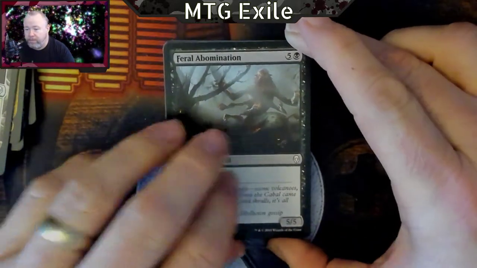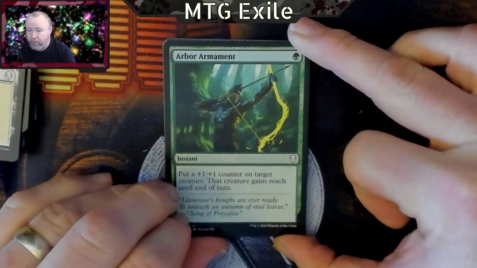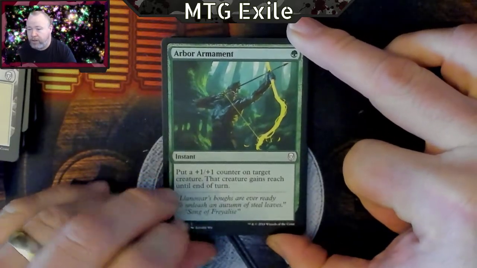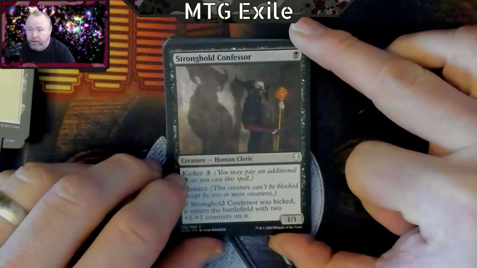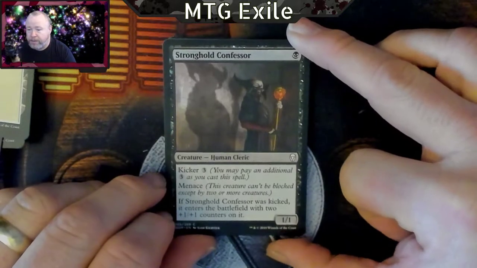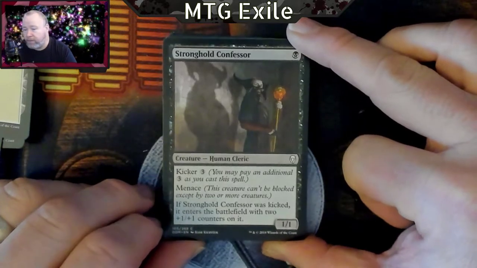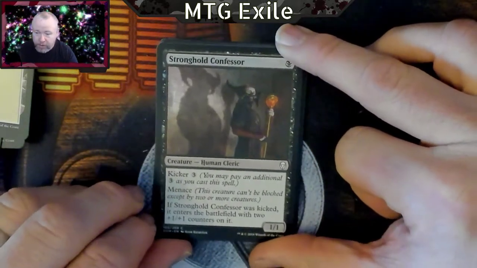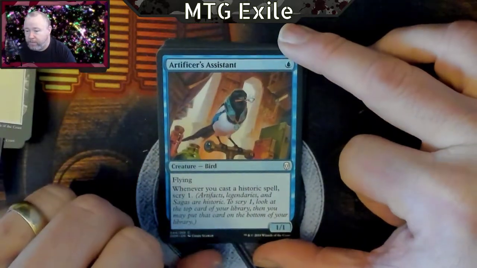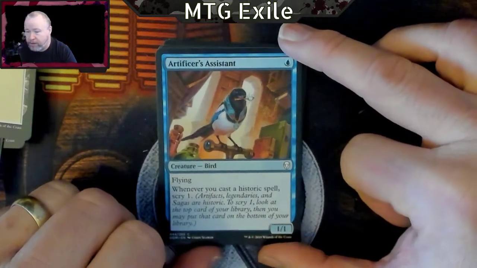Fell Abomination, we've had that one. Arbor Armament, instant for 1, put a +1/+1 counter on target creature. The creature gains reach until end of turn too, so nice. Stronghold Confessor, 1/1 for 1. Kicker 3, menace, can't be blocked except by two or more creatures. If Confessor was kicked, it enters the battlefield with two +1/+1 counters on it. Artificer's Assistant, 1/1 for 1. It's a bird with flying. When you cast a historic spell, scry 1.